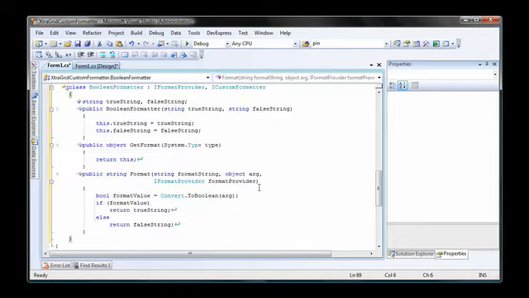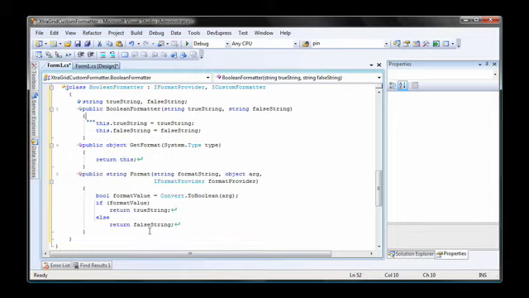In the code view, I add the following class to the form1.cs file. Here I've created a custom formatter. It contains 2 internal variables that specify the strings corresponding to the true and false values. These variables are initialized in the custom formatter's constructor. The object's format method inspects the current value to be formatted and returns the appropriate string.